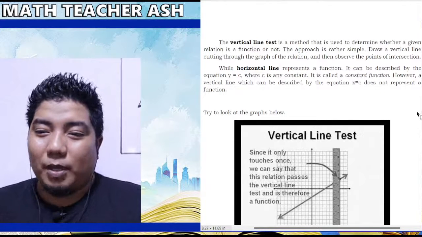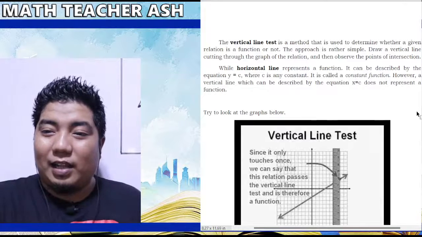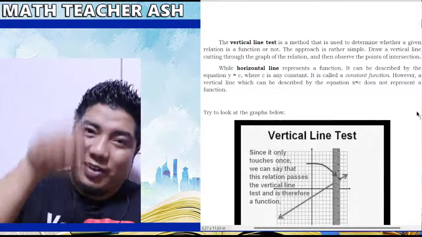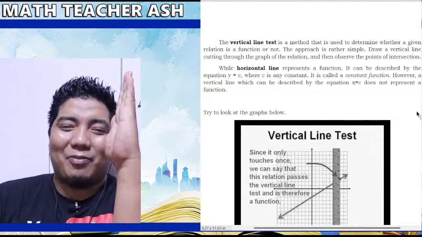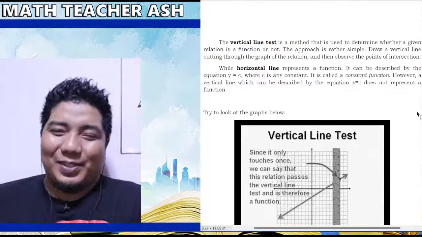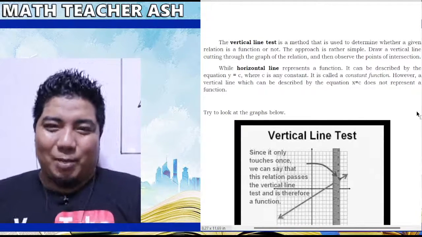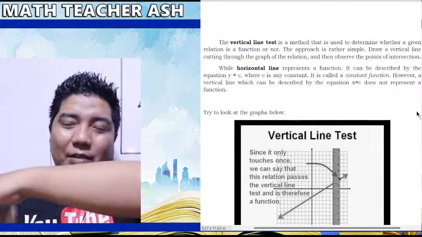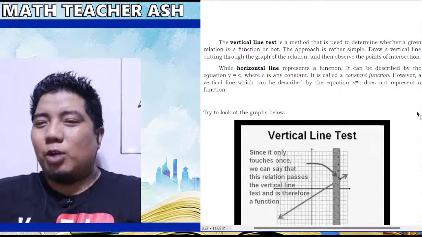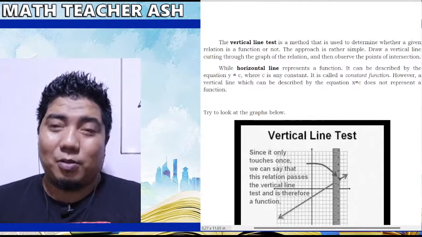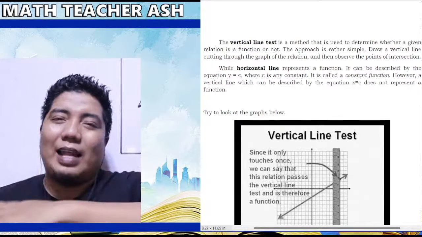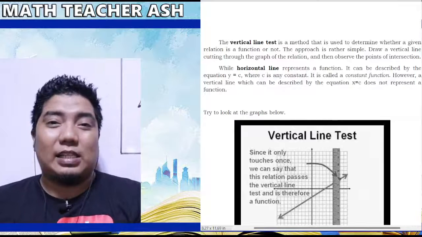Okay? Why? Because if ever gumawa ka ng vertical line test, kapag gumawa ka ng vertical line, syempre, kung ganito yung graph mo, gagamit ka ng vertical line test, tatama lahat ng points doon. So, hindi na siya function. Relation lang yun. Pero pag ganito, horizontal line, kahit saan ka mag-drawing dyan ng vertical line test, isang beses mo lang siya matatamaan. So, considered pa rin ang isang vertical line or graph na nakadrawing sa horizontal line lang, it is still considered as a function.